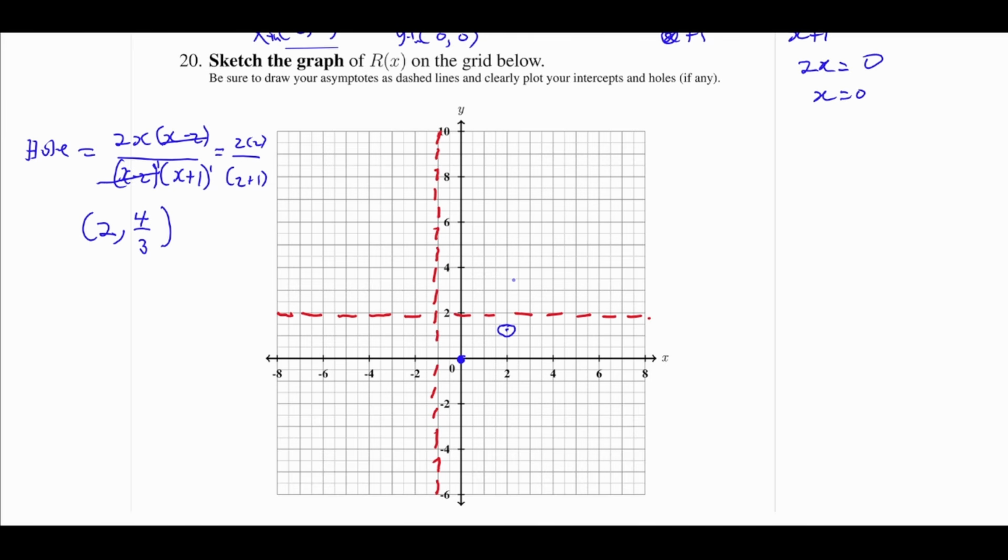If that be the case, this is what we are going to do. Looking at this one, the multiplicities are odd, so they will lie opposite. And if they are even, they will not be opposite; they will lie in the same plane. So this one will lie on the left and this one will lie on the right, or this one will lie on the right and this one will lie on the left. So that will be it.